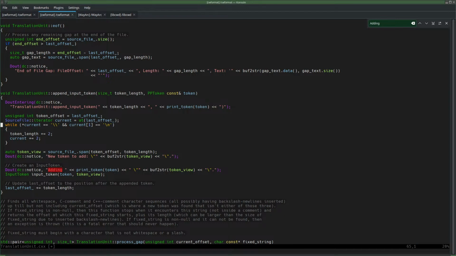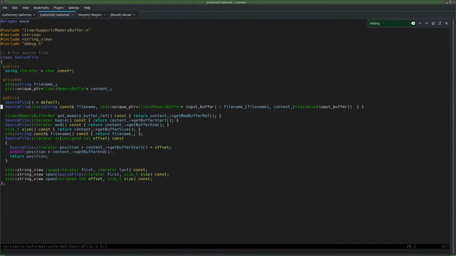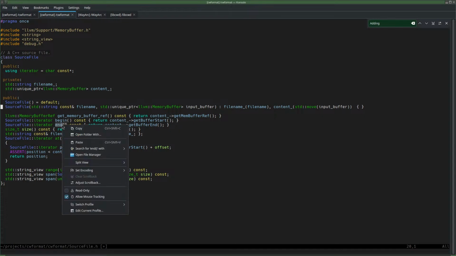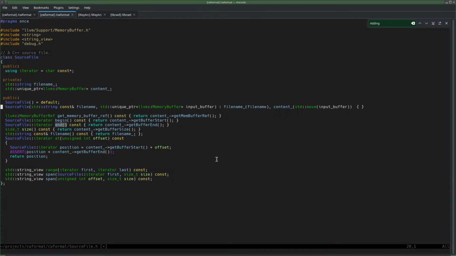So then the current would be incremented seriously. Would you ever run out of the buffer? I guess theoretically I would have to check that, right? So I need an end iterator of the source file. I think I have that. You have an end here. Absolutely insane to use that, but okay.